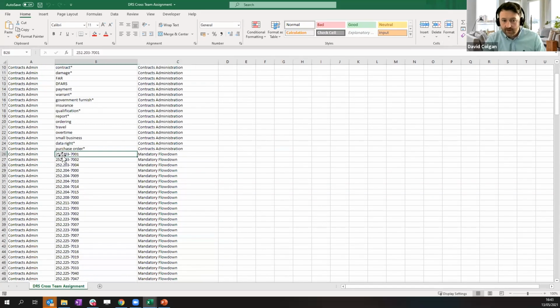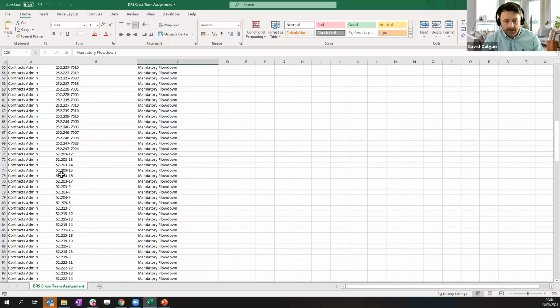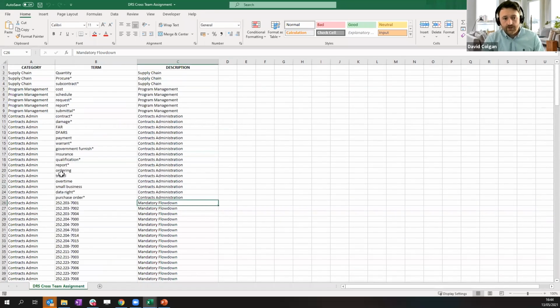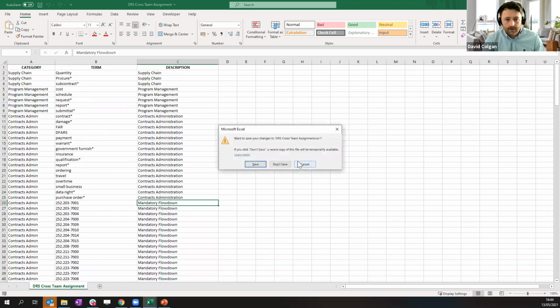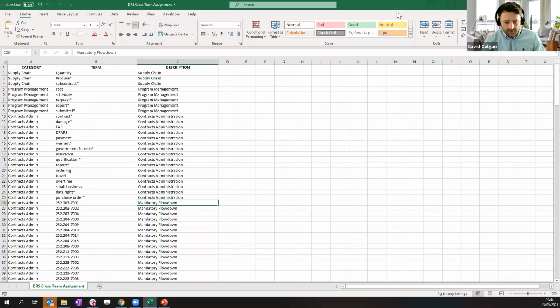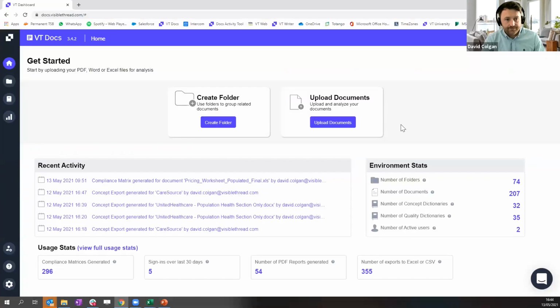But in the particular case with FAR and DFARs for the contracts admin, they find huge value in the ability to designate what kind of classification that FAR or DFAR is relevant to them. So if it's part of their mandatory flow down, if it's non-applicable, if it could potentially be business unit compliant, but needs to be flagged, okay? And these can be very flexible, very customizable, depending on your needs or wants. In this case, we're using them to indicate relevance to various departments. All I do, save that as a CSV file on my desktop, where I have it already, and jump to VT Docs.